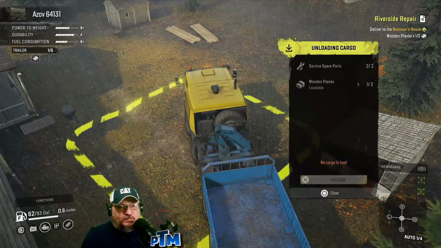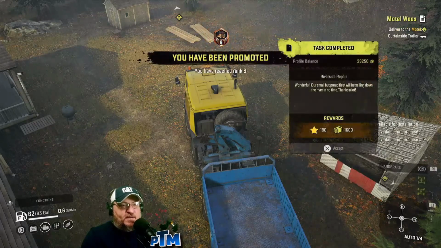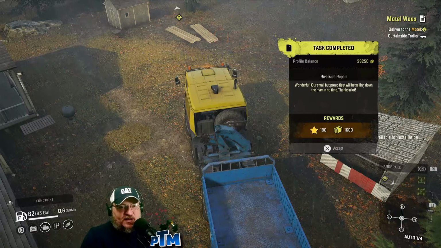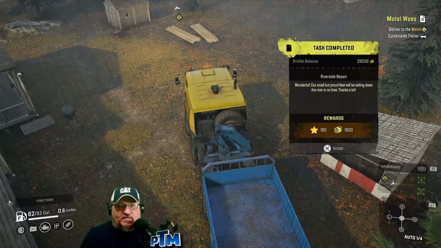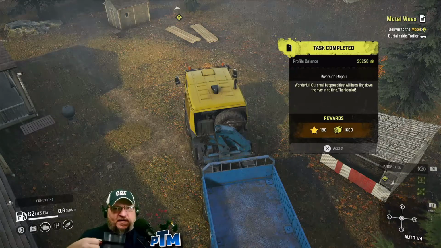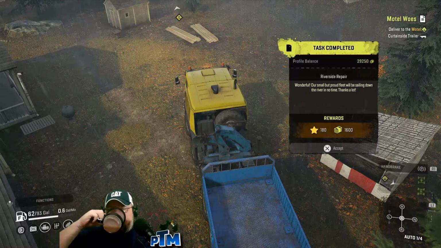And 2. Really? You're gonna make me do it again? There we go. Hey, we got promoted. Level 6, 180 stars, $1,600 in cash. And we have completed it. We are now up to $29,250. We'd have a whole lot more if we hadn't bought a couple of trucks along the way, I think. Or bought the upgrades anyway. We get a little bit of coffee and we'll head on to the next one.